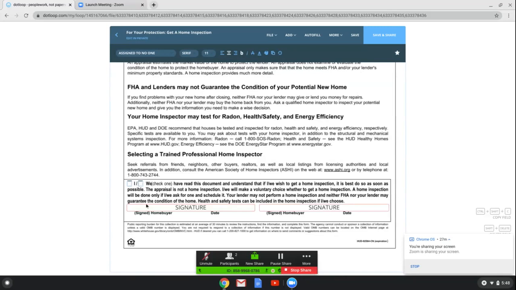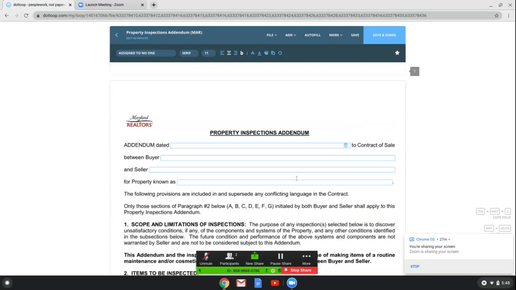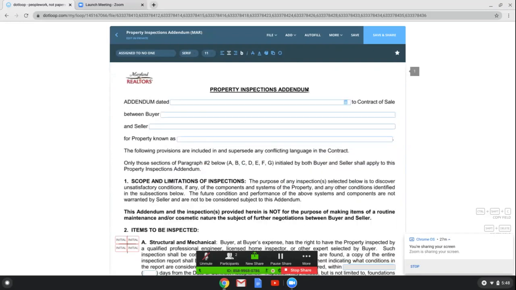All right. Now, here is the home inspection addenda. If they are adding the property inspection as a contingency to the contract, then this is the addendum that you want to use. In this addendum, you're going to do the same thing as we talked about. You're going to make sure that the date is the same as the date of the contract, the buyer's full legal name, the seller's full legal name, the full property address, and all of that information is prominently placed on this addendum.